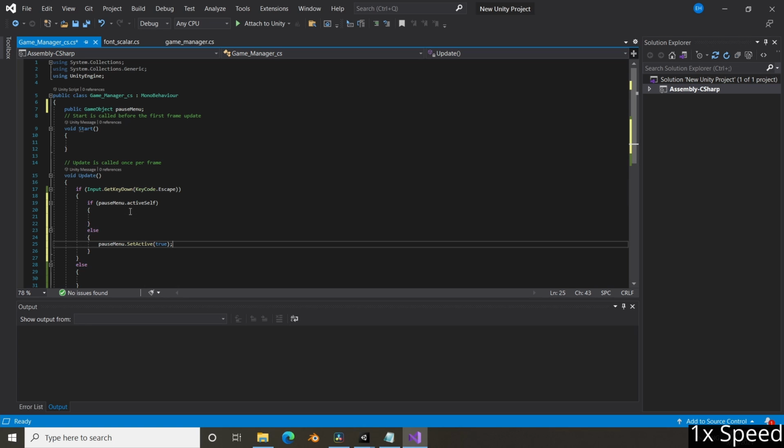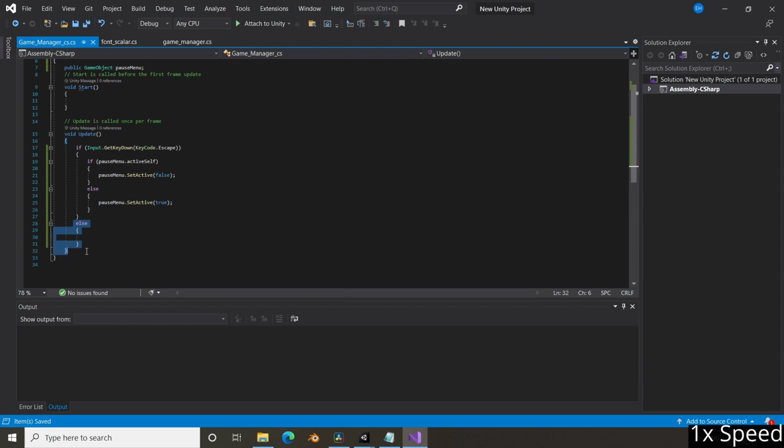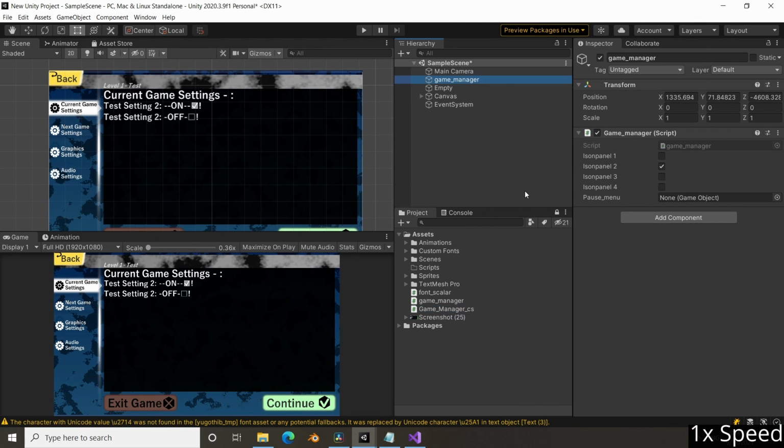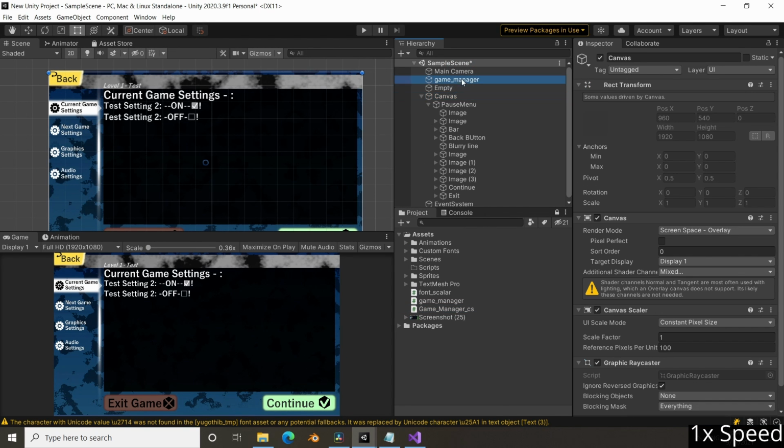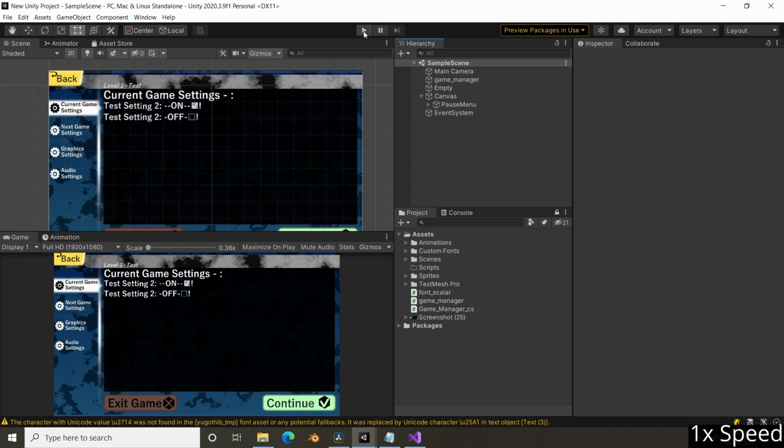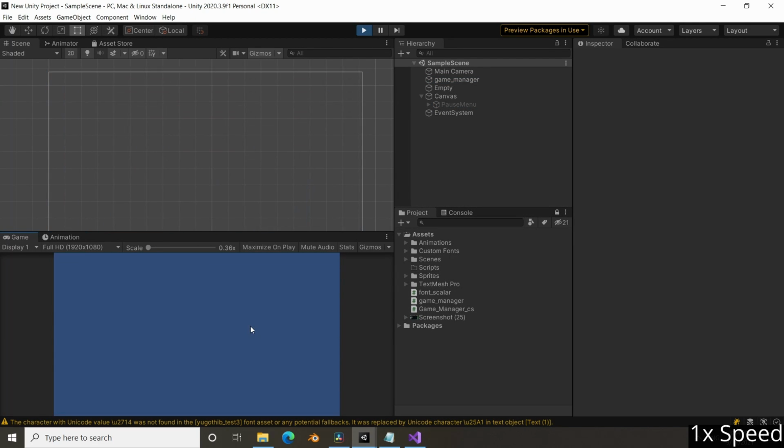And if it isn't, then we run this code. So if it isn't, what do we want to do? We want the pause menu to appear. So we set the active to true. And if it is active, what do we want to do? We want it to disappear. So we'll do pauseMenu.SetActive(false). Now we don't actually need this if statement, so I'm going to delete it. Now in the game manager, all I have to do is assign this one object. And now when I press play, it goes on and off, on and off, on and off.